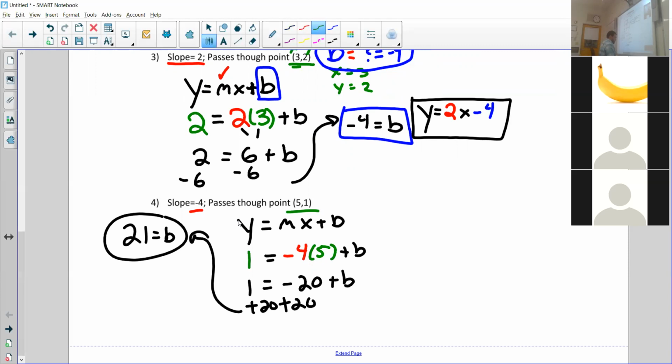Now the key thing here though is we gotta plug it into the M. M equals -4. To get the full credit, guys, you have to plug it in at the end. B equals 21. I'm asking for the equation of the formula, so you have to give me the equation of the formula. While B is the hard part, the last part is to just put it in.